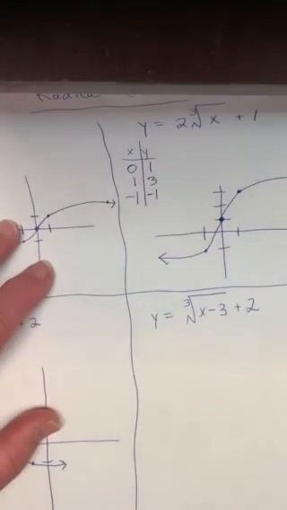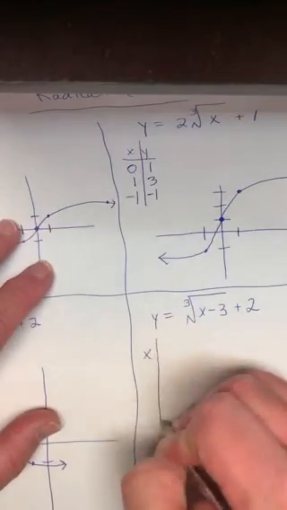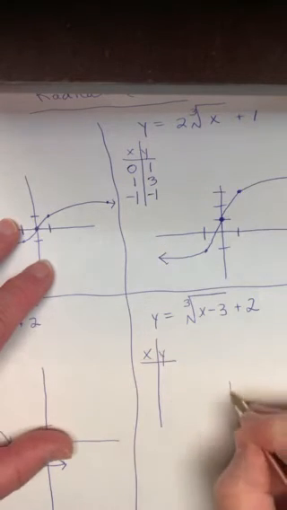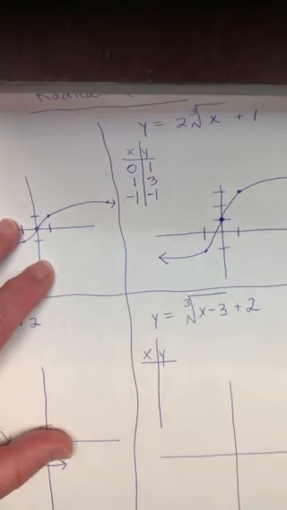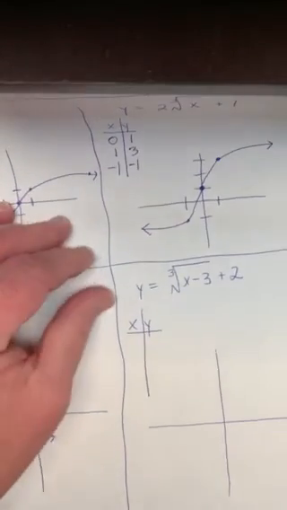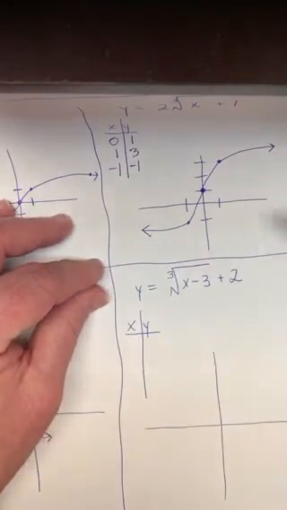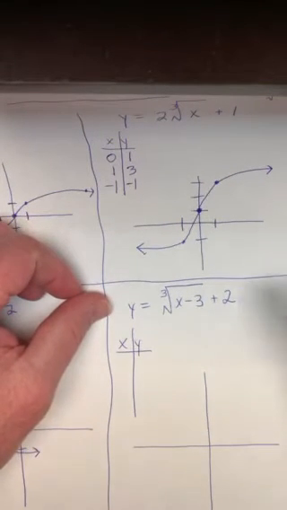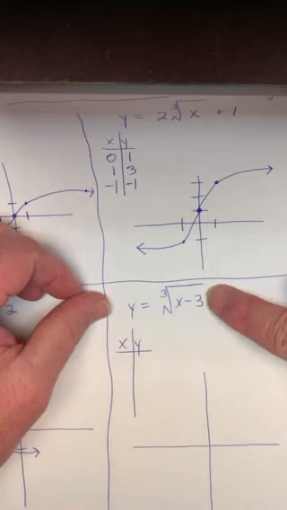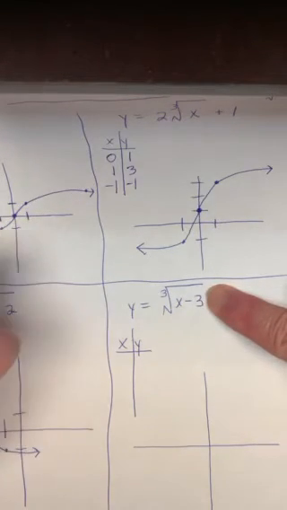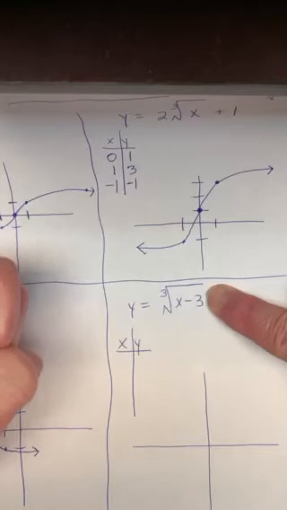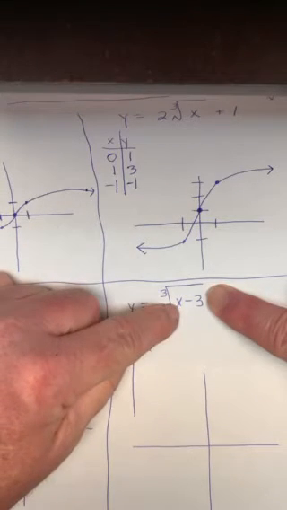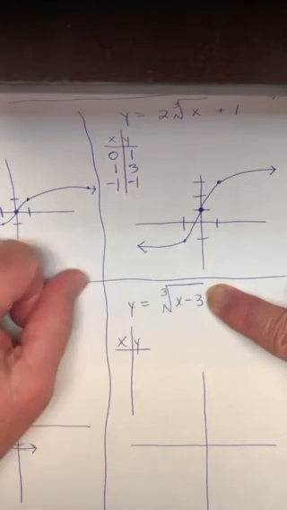Finally, the last one, and we're done. Let's make an XY table. I'm going to draw me a blank picture. This is all you do on your homework assignment. Isn't the key getting the first number correct? Okay, so look at this problem. What number am I ignoring for a second here? The +2, right? You look at the cube root box. You want the cube root box to become a 0. So what number would you plug in for x? Wouldn't it be 3? Because 3 minus 3 would give you the 0 that you wanted.